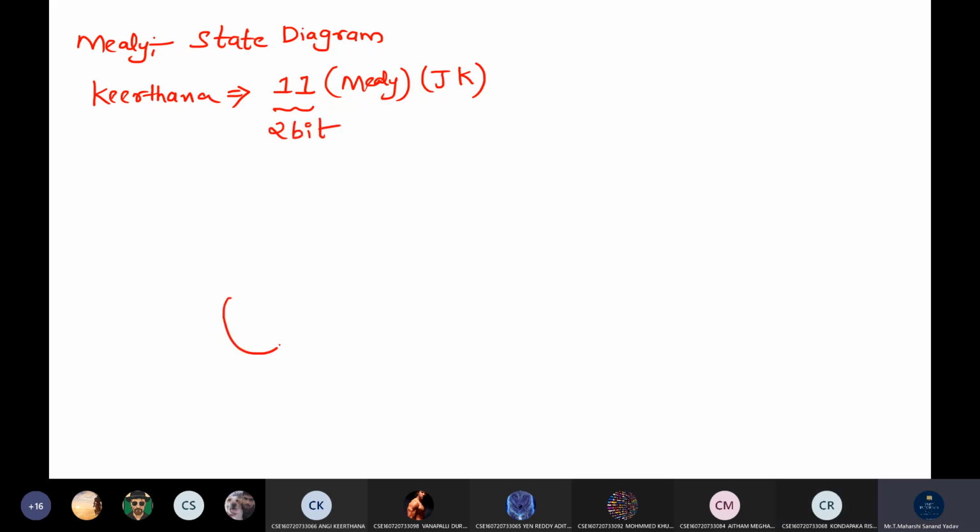So take 2 states. State is represented with a circle. I'm taking one state as A, the other as B. Now I want 1 1. Initially a single variable can have how many combinations? 2 combinations. So initially if I apply 1 to A, where will it go?